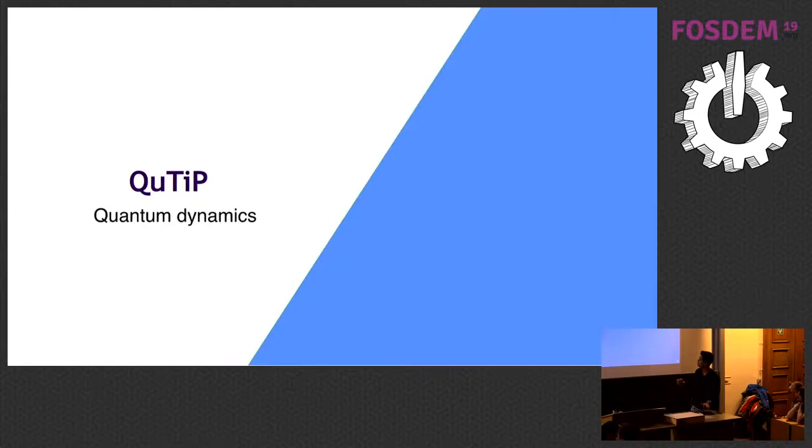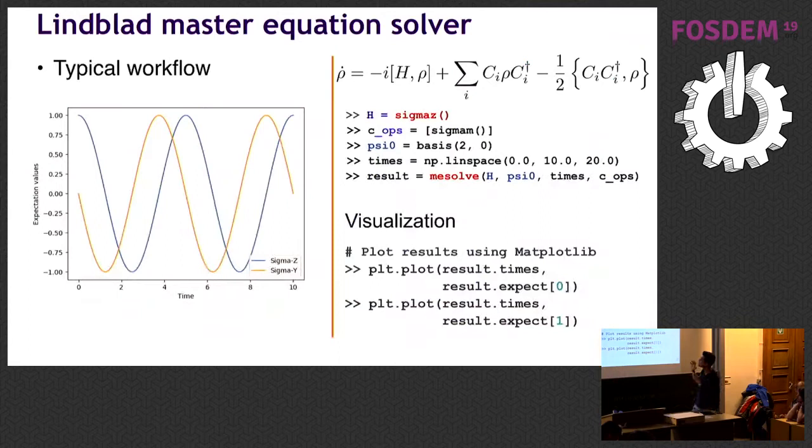So once you define your quantum systems, your structures, what can you do, like the physics of it? With QuTiP, you can study quantum dynamics. And this is a very simple workflow of how you simulate something which is called a Lindblad master equation. So the rho here is a density matrix, and this equation is how this density matrix evolves. The density matrix is, in some sense, the description of a quantum state. But it can be a mixed state, not a pure state. And then you can very simply, with these 4 or 5 lines of code, simulate this kind of dynamics and then add your own operators and so on.